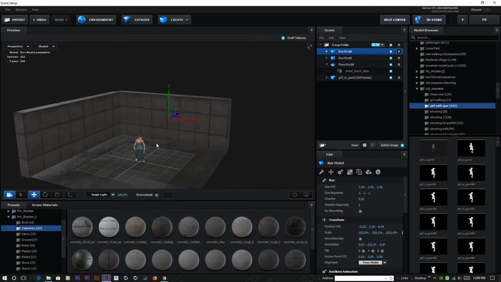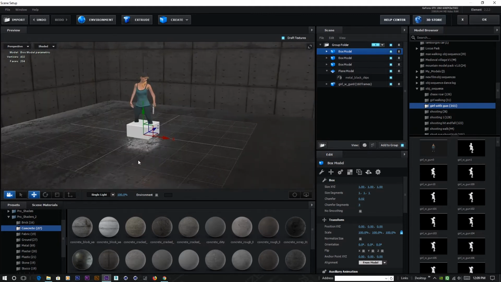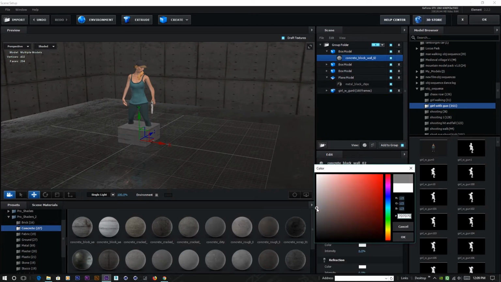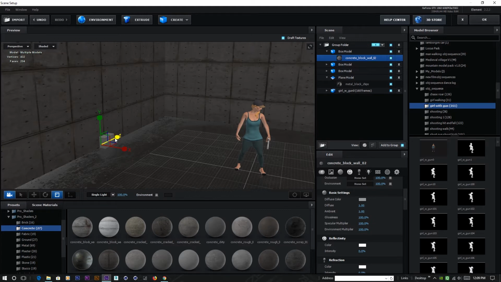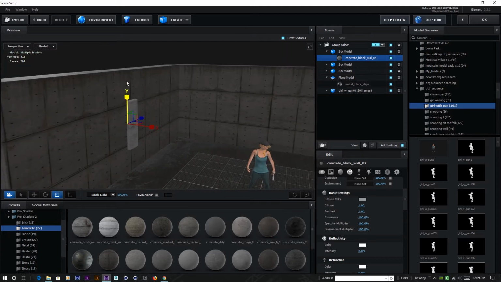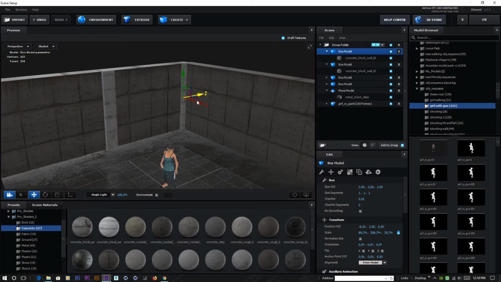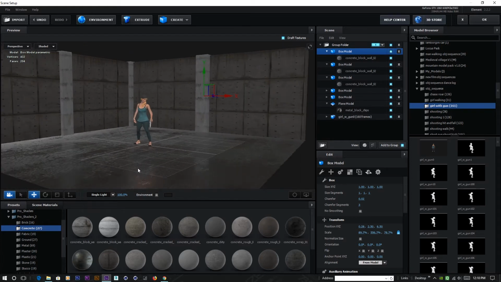Okay, now we put some pillars, that is very important, and apply that texture and also darken it a little bit like this. Now again reposition it by dragging the axis like this. Also fix the scale and make the height like this. Okay, and now we have to duplicate it again. Just duplicate it like this and again duplicate it like this. So we are already making half of the tutorial.